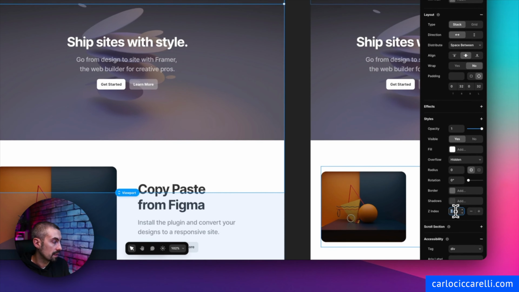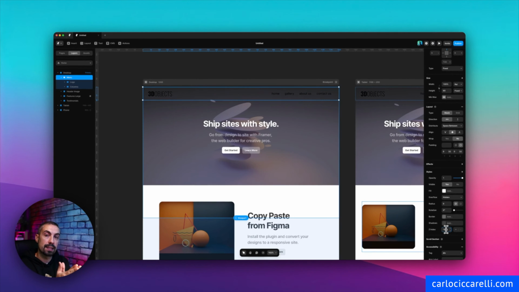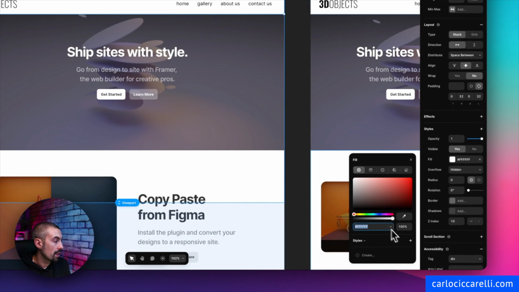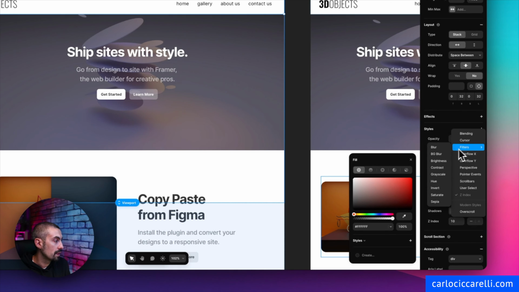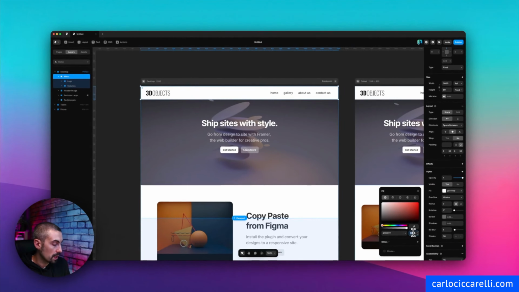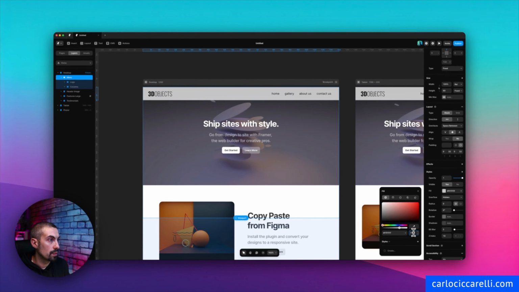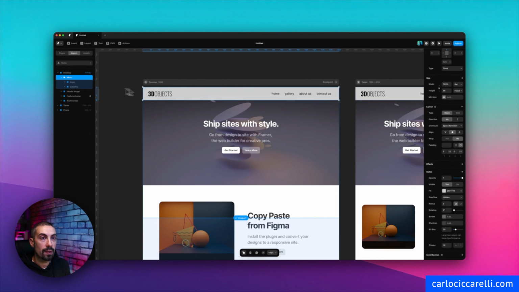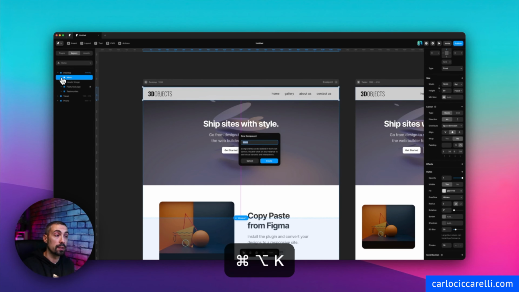Let's put it to 10 so that we are always sure that this is on top of all the items in the page, right? Okay, so let's put back the background, and let's style it a bit because I want some filters, and I want that background blur. Obviously we don't see it because we have to put it at 70%. So now that we have everything and we styled everything, let's create a component from this.